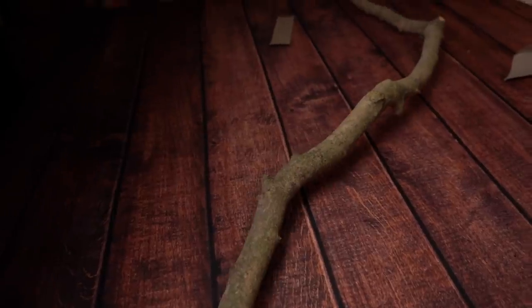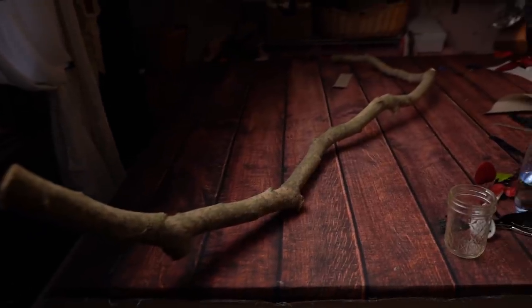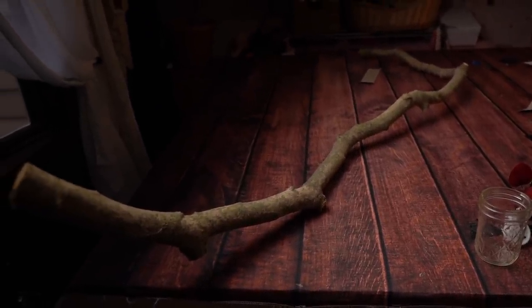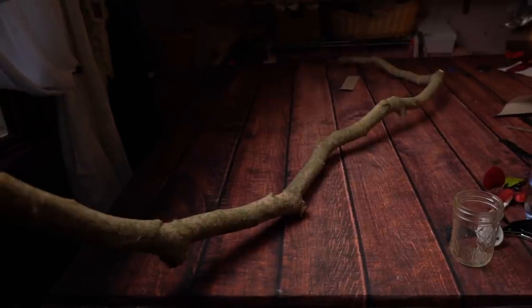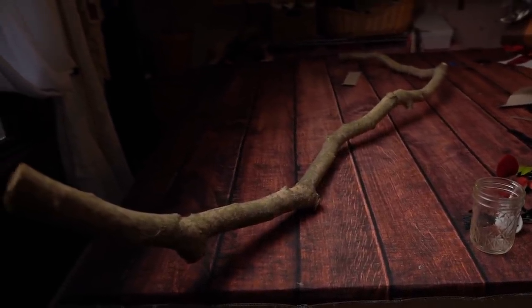For the final piece of this costume, I'm gonna be making a staff. It's really hard to get this whole thing in frame, sorry. I've got this big branch that is from my front yard. We were having a tree cut down because it was growing roots into our house, so not great. But I asked the tree removal people if they would save me a nice looking branch, and this is what they did. So that's where I got this branch, so that was convenient.